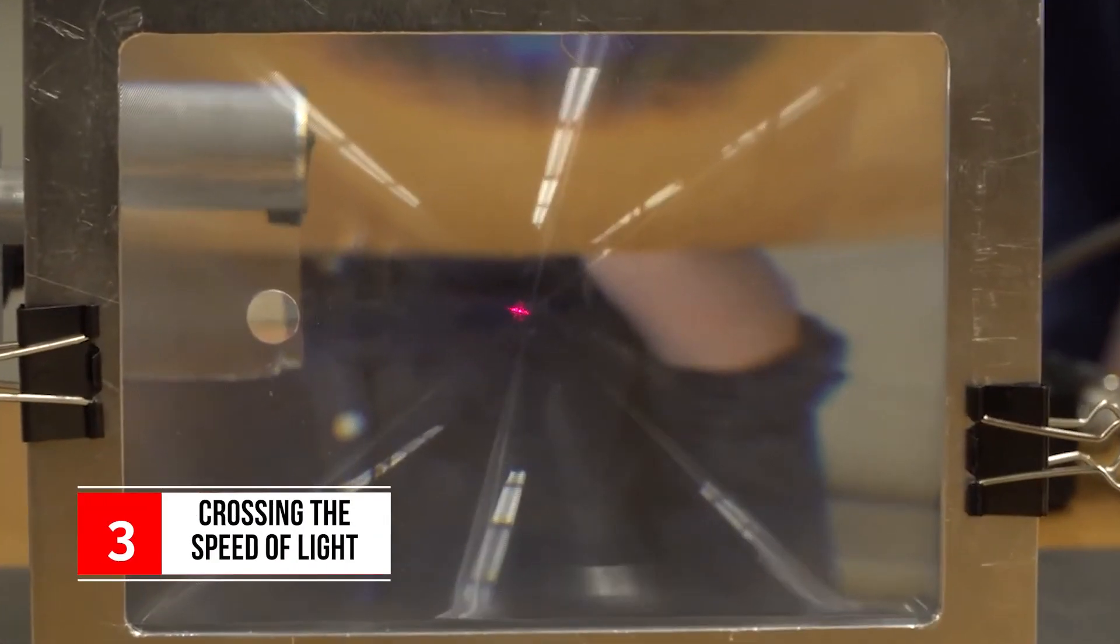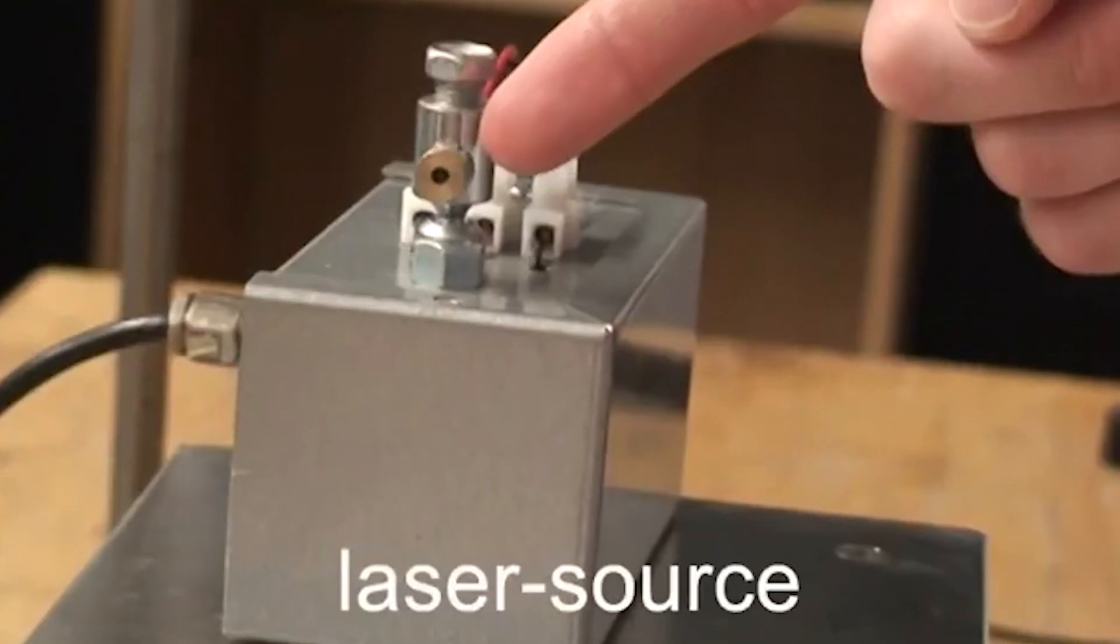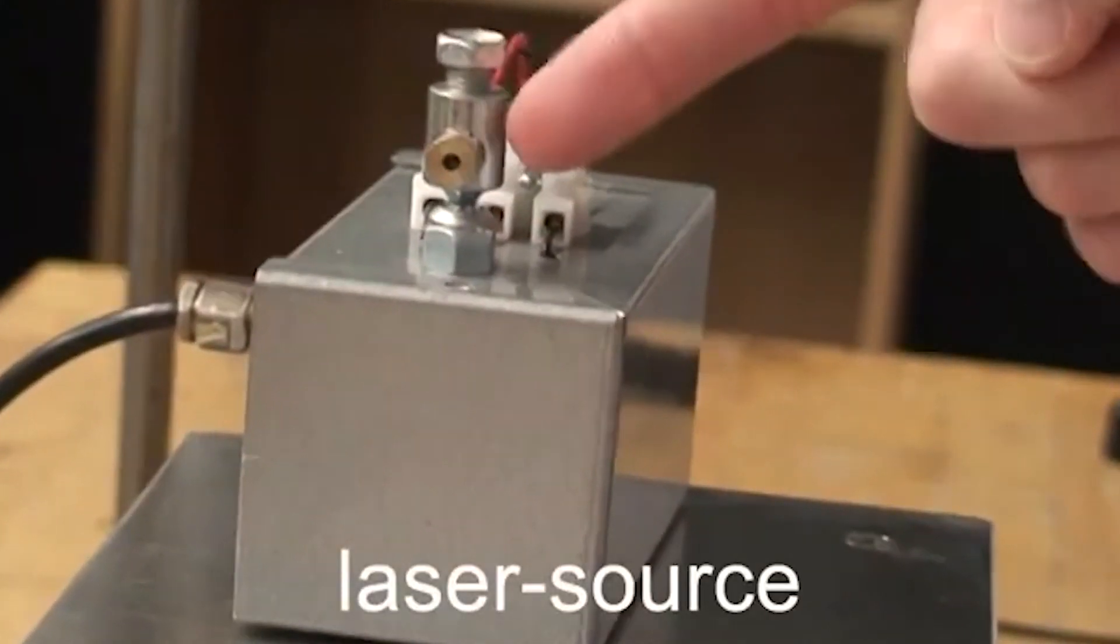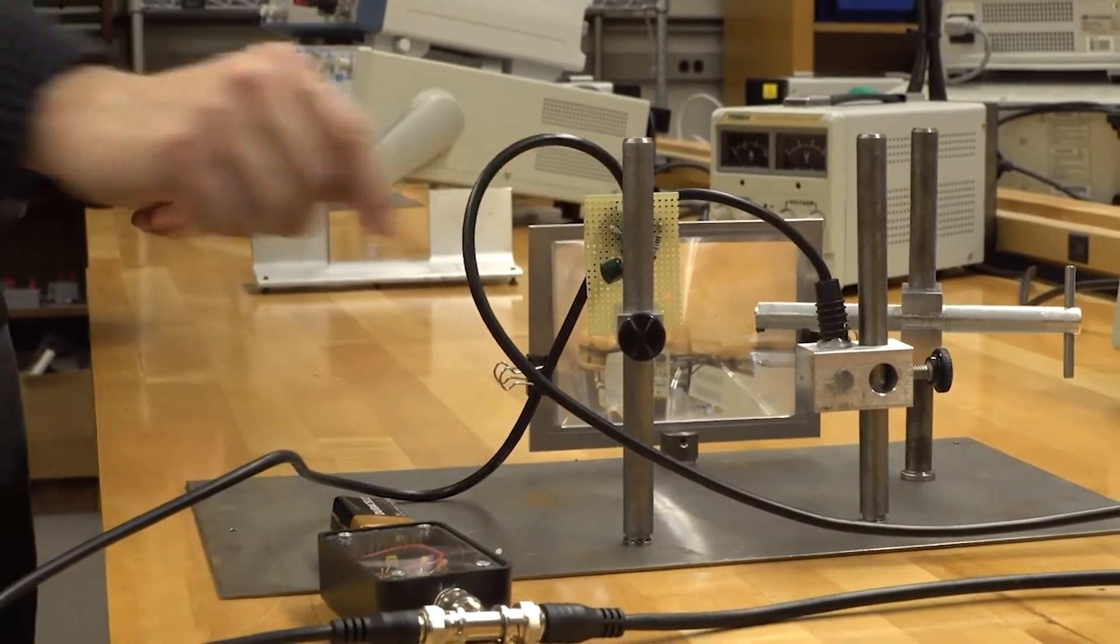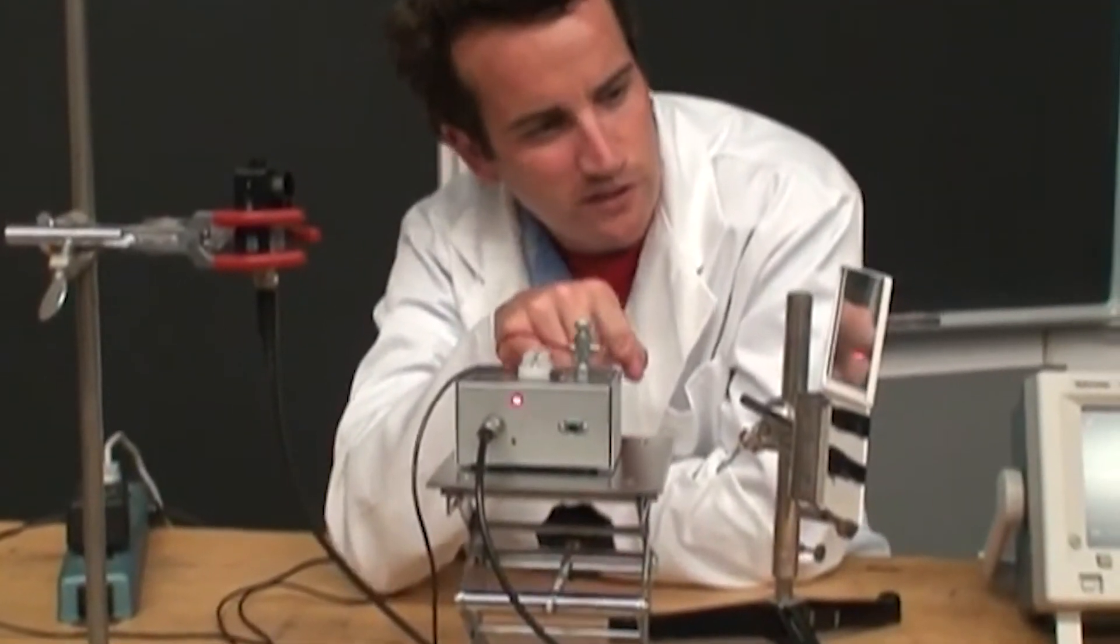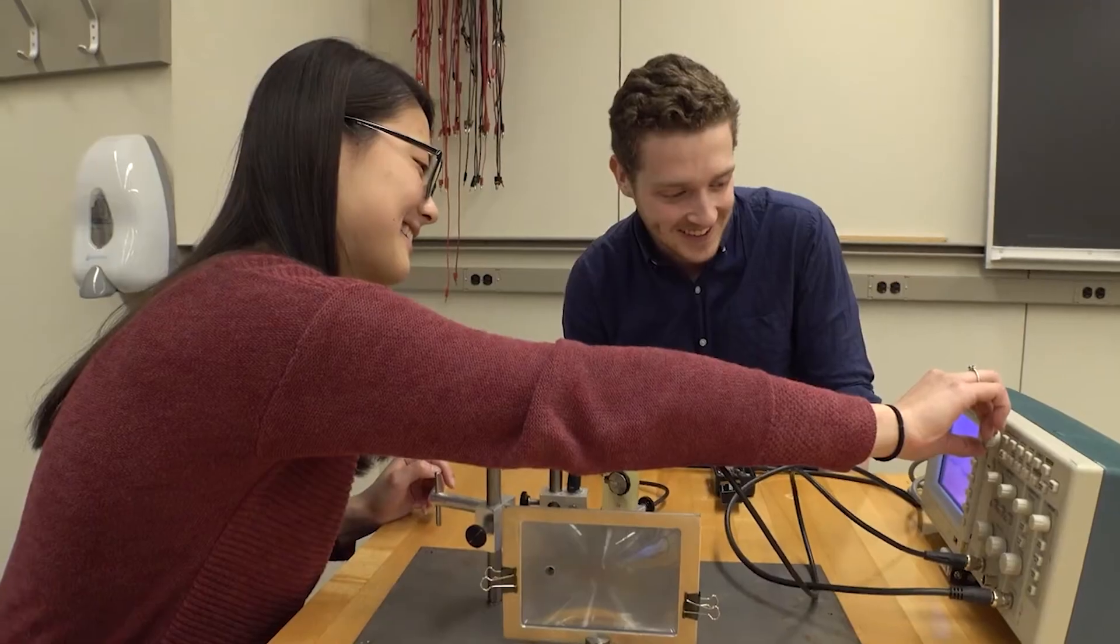Number 3: Crossing the speed of light. It is a seemingly well-known fact that the speed of light cannot be breached in our universe, but that has been outright proven wrong by researchers from NEC Research Institute in Princeton, U.S. They passed a laser beam through a chamber of specially prepared gas and clocked its time.